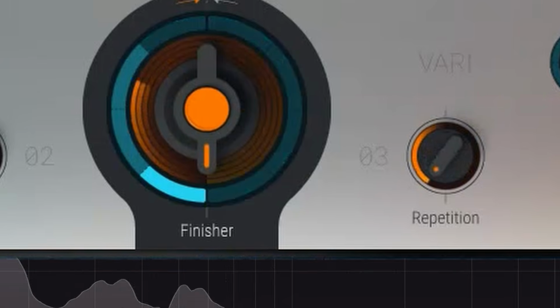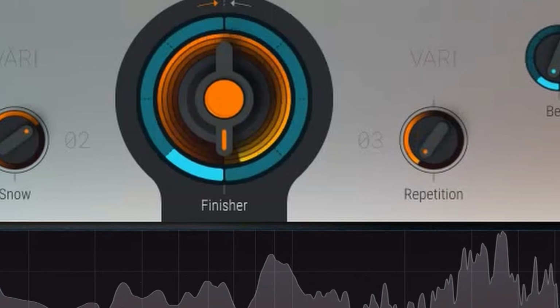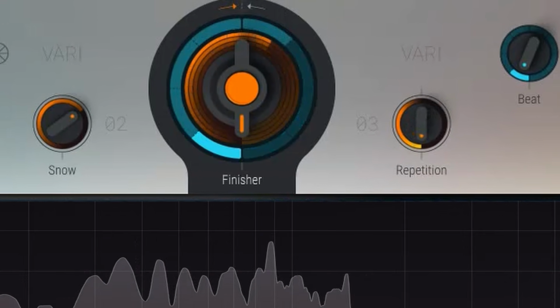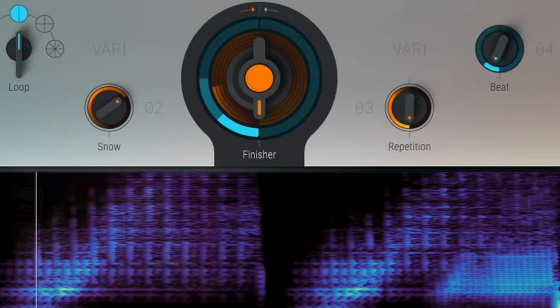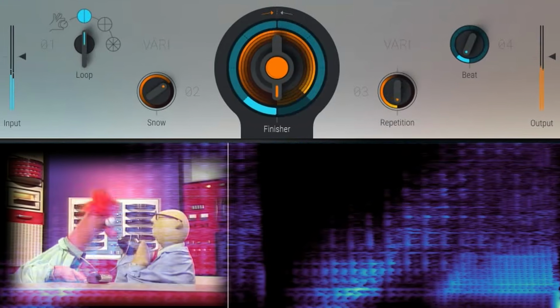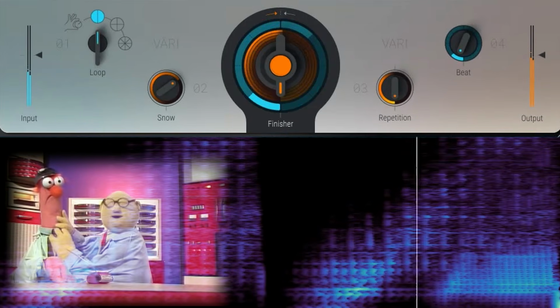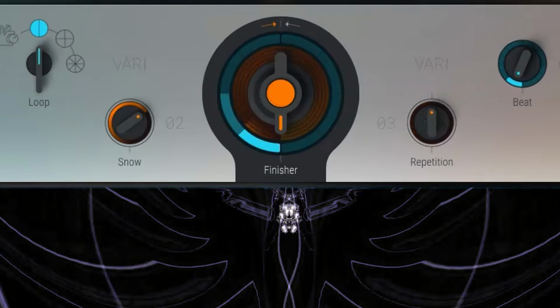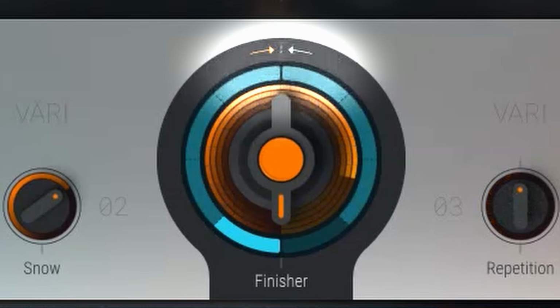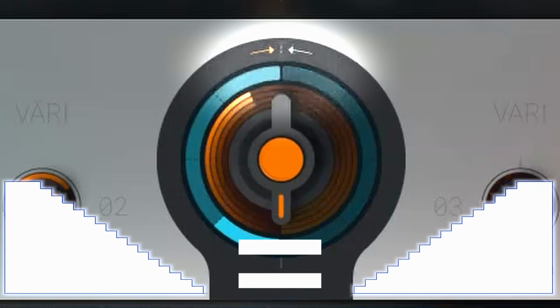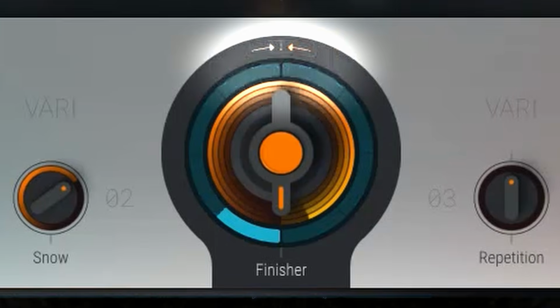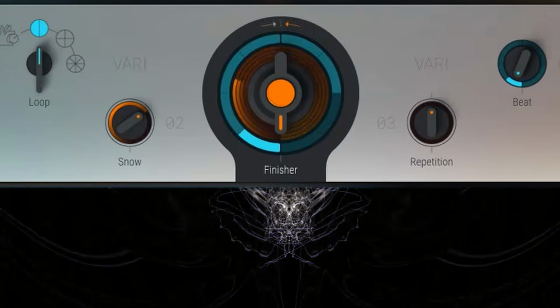Which also allows a nice little hack. If you turn this all the way down, the input signal is filtered away completely, so that you get an isolated effect-only signal for those people who want maximum control and want these effects on a channel of their own. Oh, and one more fun detail: if you press this little reverse button, any impact turns into a riser, and any riser turns into an impact. So even more ways to create drama.